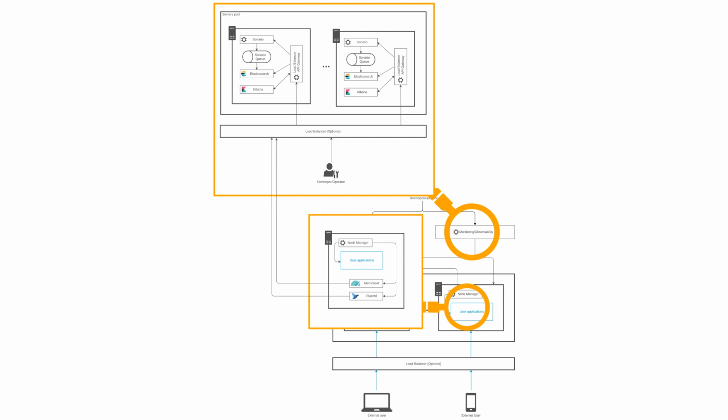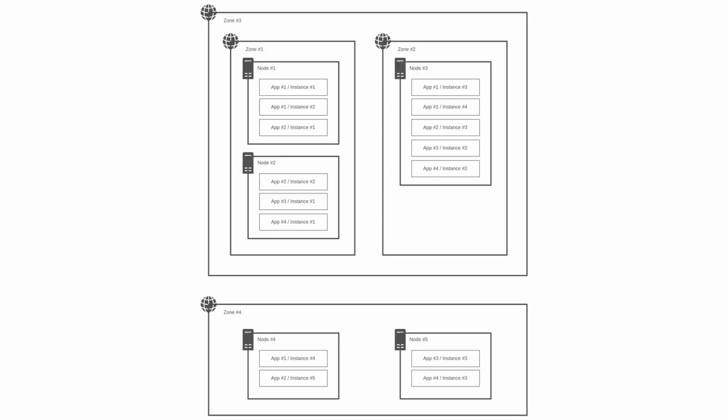Now let's define some basic definitions. The first element is a node. You probably know what the node is, but technically node is an instance of Node Manager running on some operating system. And this instance is bound to some IP address and port. Nodes can be grouped into zones, and zones also can be grouped into zones. This way a structure can be created like with files and directories. Zones will be used for some aspects in terms of communication and for other features in the future.